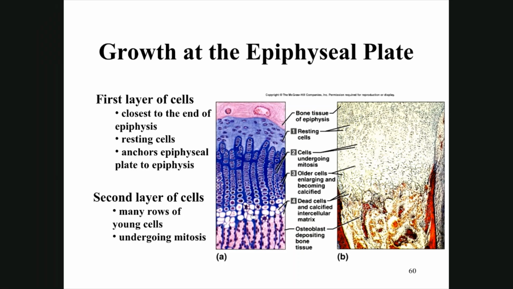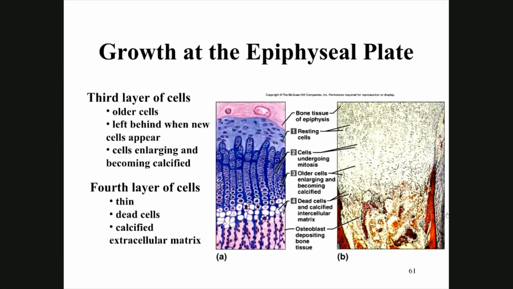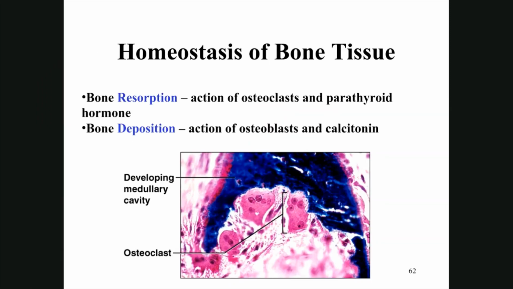And then essentially what happens is the osteoblast, a cell that lays down bone, starts laying down bone. So they replace the dead chondrocytes with bone, and then the last thing you see is the osteoclast that comes in and chews up that bone. And this is your osteoclast right here. Osteoclasts are multinucleated cells. They're involved in chewing up bone.